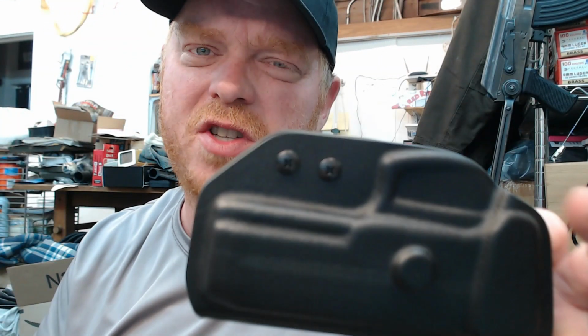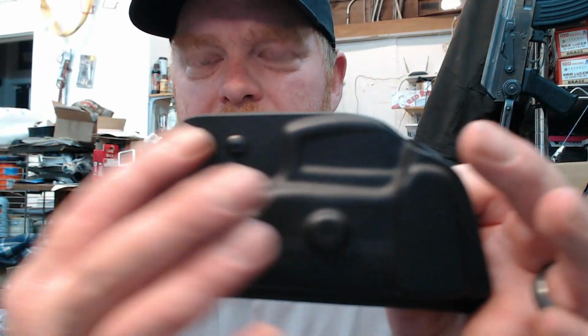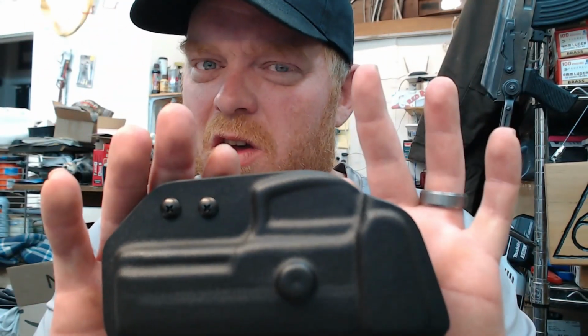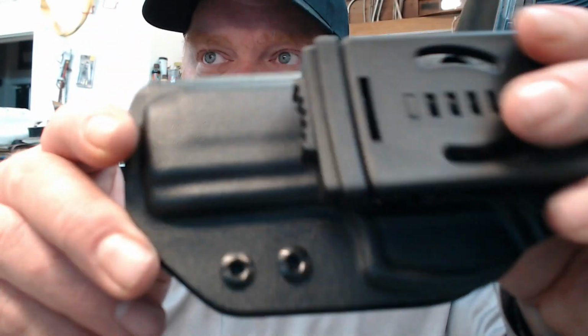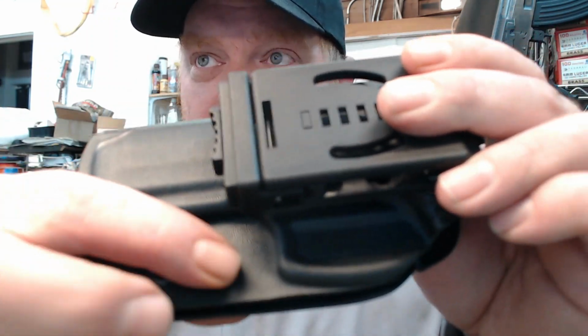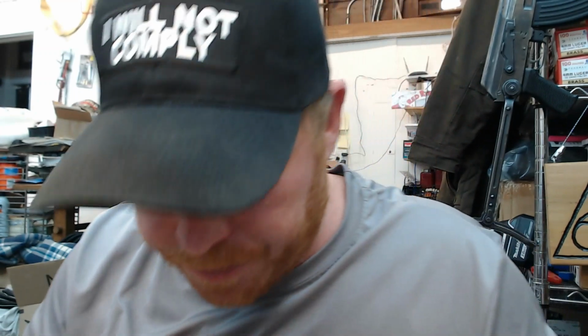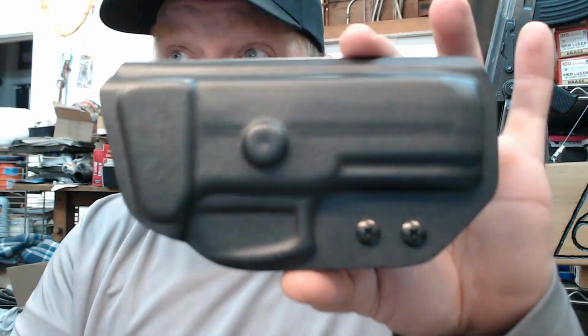Just remember, when you're adjusting your holster, don't go crazy with it. Keep testing the draw in and out, because just a little bit of adjustment can go a long ways. And you don't want it too loose, but you don't want it too tight. That's why it's nice to have an adjustable retention such as what this holster provides. So that's awesome. Like I said, durable kydex, not really a lot of care that's needed.